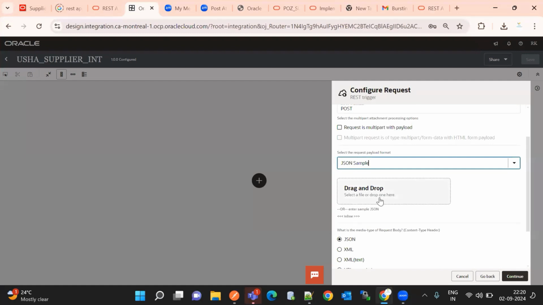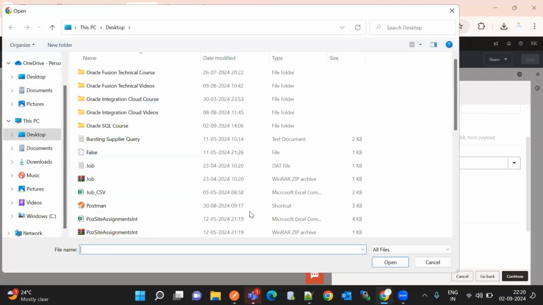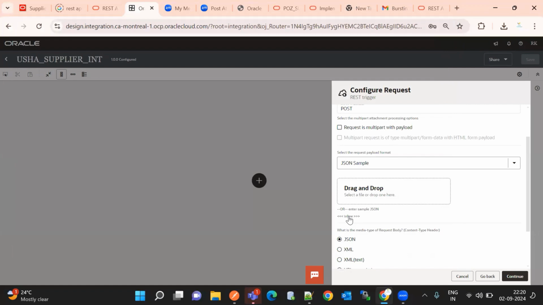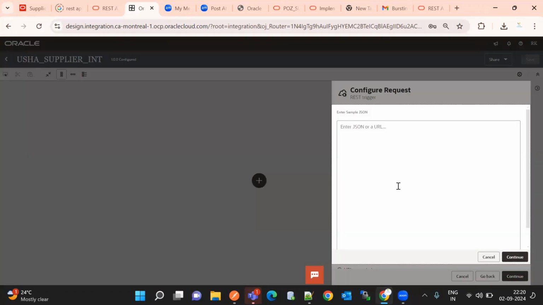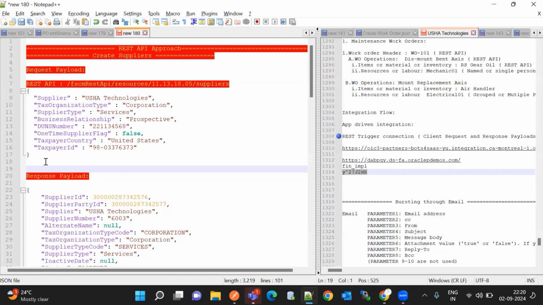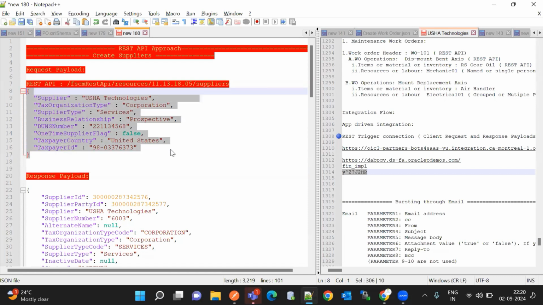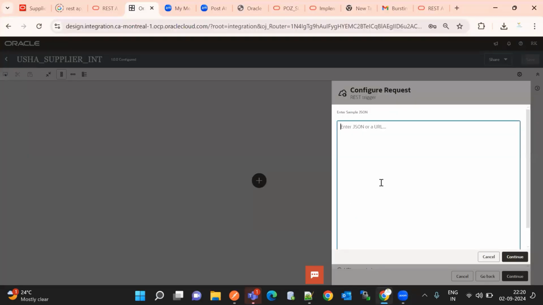If you have a file, then we can click on this button and get the file. Or else we can give it manually also. Inline, we have the option inline. We can enter it manually, like in this method.